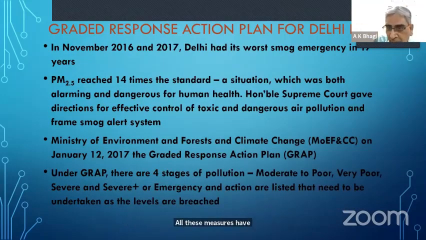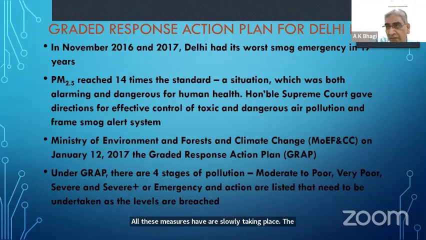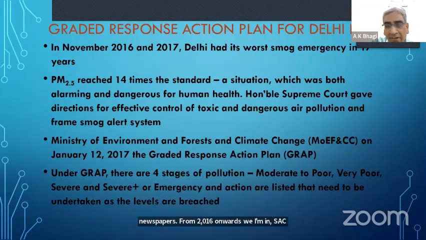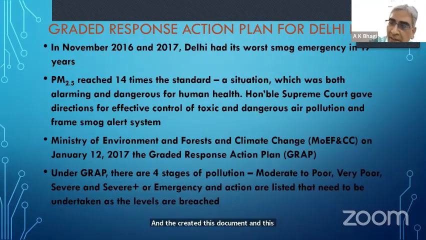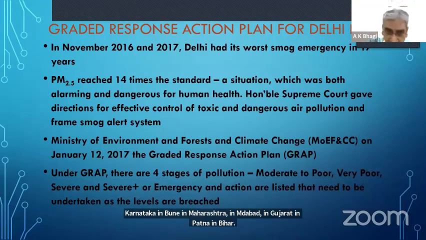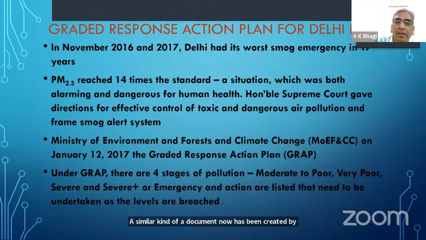The Graded Response Action Plan, the GRAP, for Delhi is very famous. I mean, now and then we read about it in the newspapers. From 2016 onwards, we sat together and created this document, and this document, modified to their needs, is today adopted in Bangalore, in Karnataka, in Pune, in Maharashtra, in Ahmedabad, in Gujarat, in Patna, in Bihar. A similar kind of document has now been created by most of the cities wherever there is such an air pollution problem.